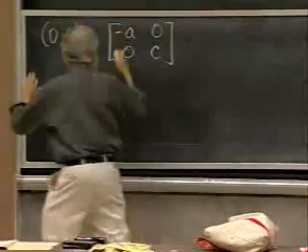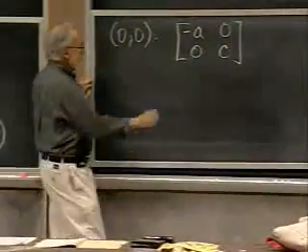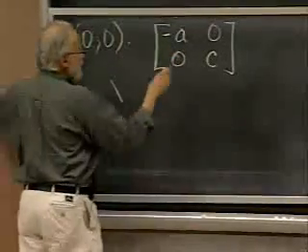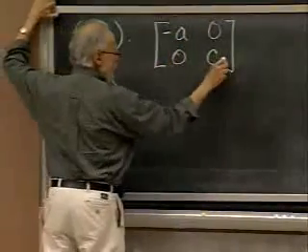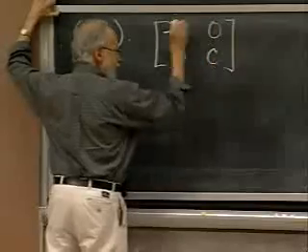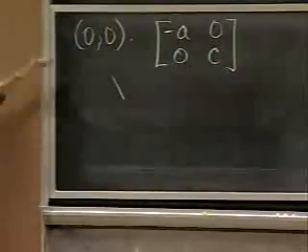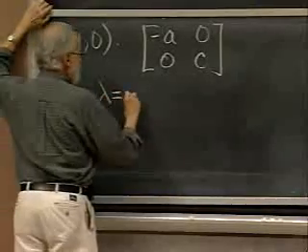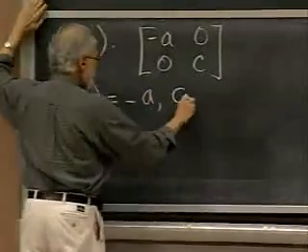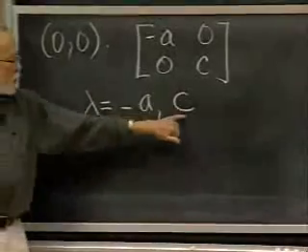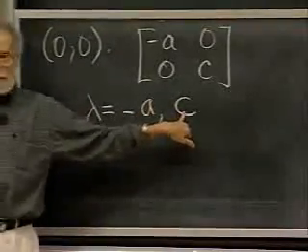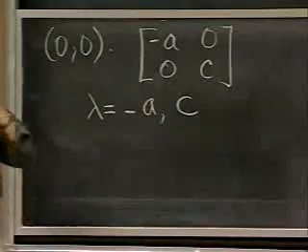So the eigenvalue, you can check this out if you insist on writing the equation, but trust me, it's also clear. If I, for example, subtract c from the main diagonal, I'm going to get a determinant that is 0, because the bottom row will be all 0. So the eigenvalues are negative a and c. In other words, they have opposite signs. This is a negative number, that's a positive number, because a, b, c, and d are always positive.